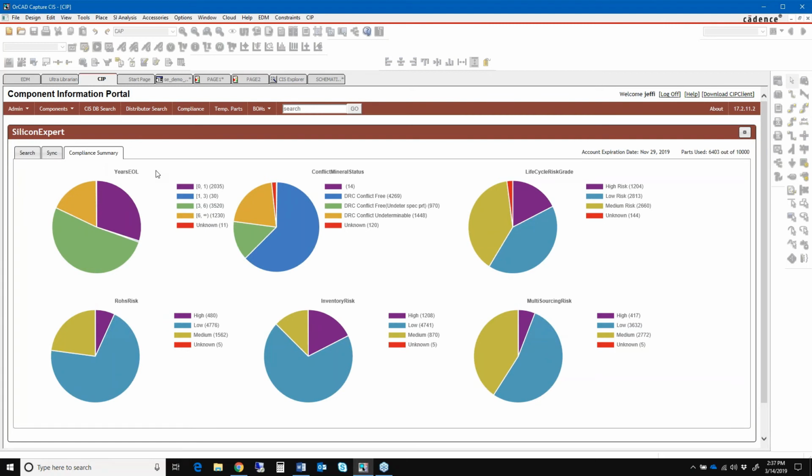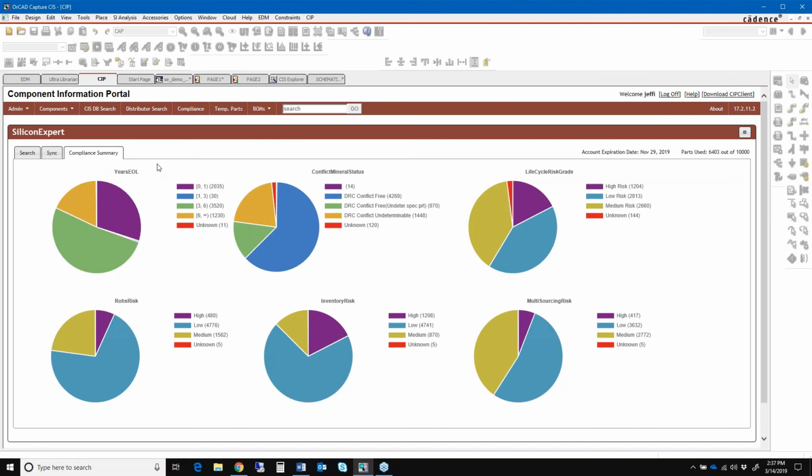This is just an overall snapshot, and let me tell you that this is a very important part of what we do. Without even involving anybody else outside of Orchid, I can see the end of life of my parts. I get a snapshot of it. Again, it's not going to be every detail of every part, but I can get that. As I go through, I can show exactly how this is happening. Again, you can do inventory risk, multi-sourcing, and if I want to streamline the search and see how many I really have, I could do that.